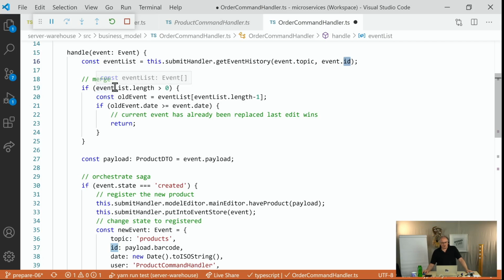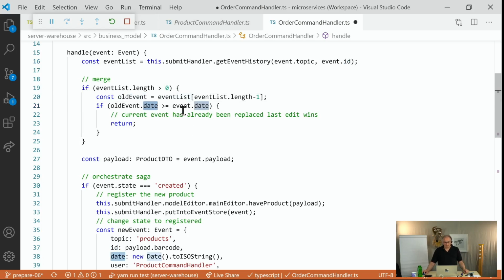If there are old events on that topic and that ID, then we say, give me, there might be multiple edits on the same order ID. Okay, I asked for the latest of those, that is the old event.